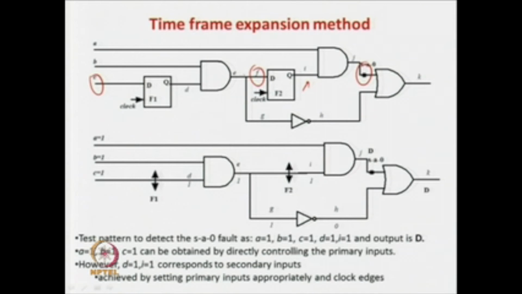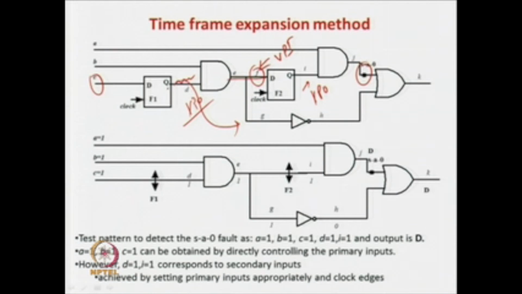In this case you can see that the output of this gate is going to the input of this gate. So, this is actually a virtual primary input or secondary input, because you cannot control this directly. That is our idea. This is virtually a primary output, or secondary output. Similarly, this is the output of the flip flop, but you cannot see that directly, so you can consider it a virtual primary output. Also, this again goes to the input of another gate. Had it been coming out directly, then we could have called it a primary output.